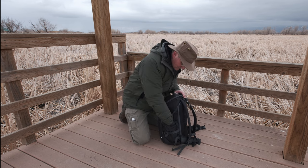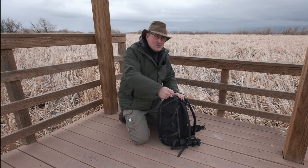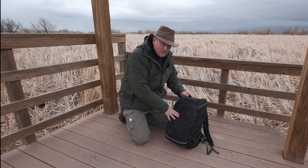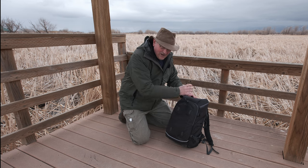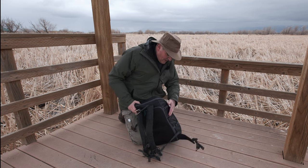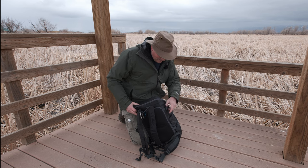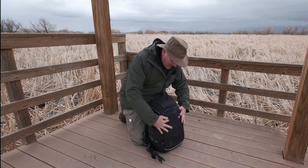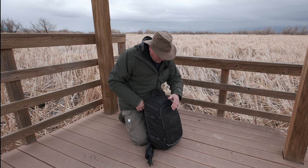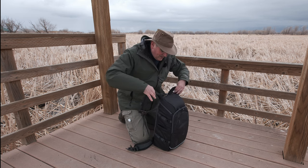My iFootage Gazelle TC7 — the Thomas Heaton tripod — is my main tripod, particularly now that Fuji went to 40 megapixels. How I normally hike is: the video tripod goes in the side pocket and straps in with the top strap, and then I carry the iFootage Gazelle along with me. I really don't like bags where the tripod straps to the front — it makes it too unwieldy. The side is where the tripod should go. I can always throw a water bottle in there or strap the Gazelle to the two side straps if needed.